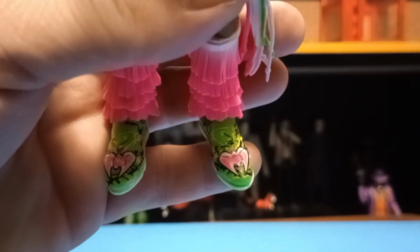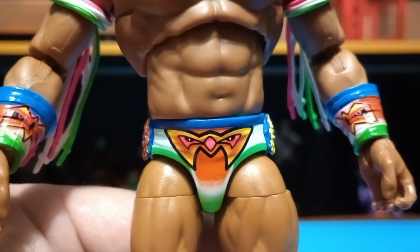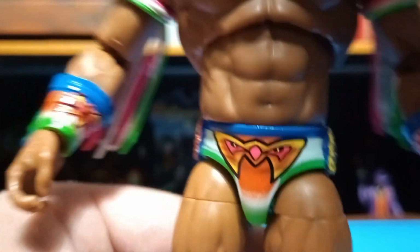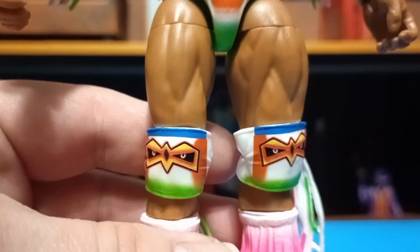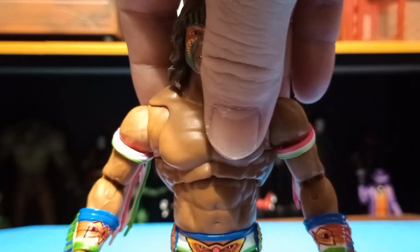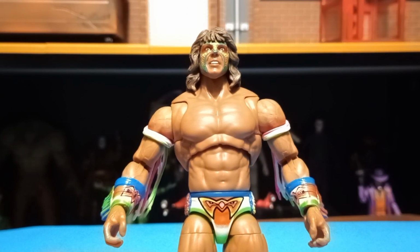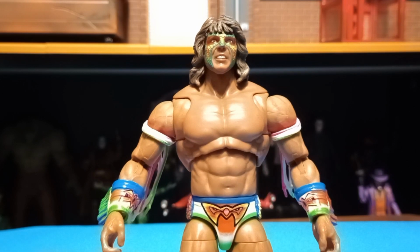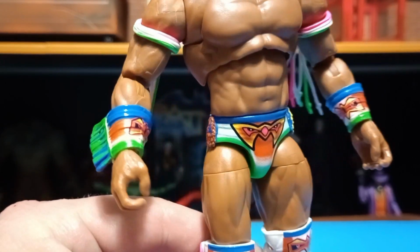Yeah, it looks like Mountain Dew boot coloring to me. He's got his logo on the tops of the shoes there. Got his mask painted on his trunks, whatever you want to call them. And the knee pads. I mean, there is a lot of deco on his gear. And I think they did really good with it. I looked at him for a little bit before I decided to record this part of the video, and I couldn't find really any flaws in the paint that bugged me or anything. I was rather impressed. I mean, he's got his wristbands there.